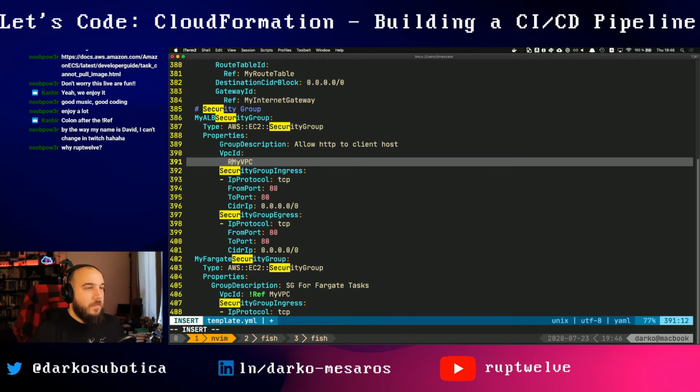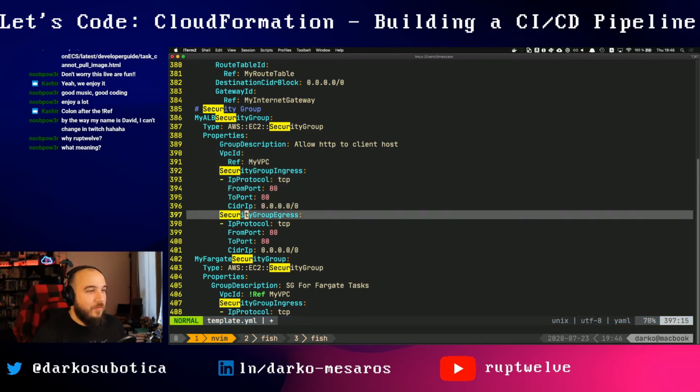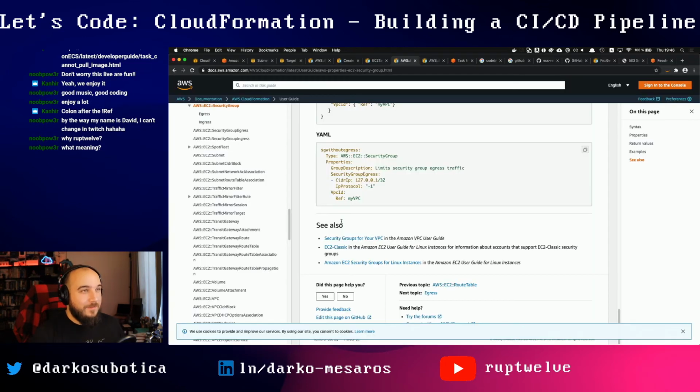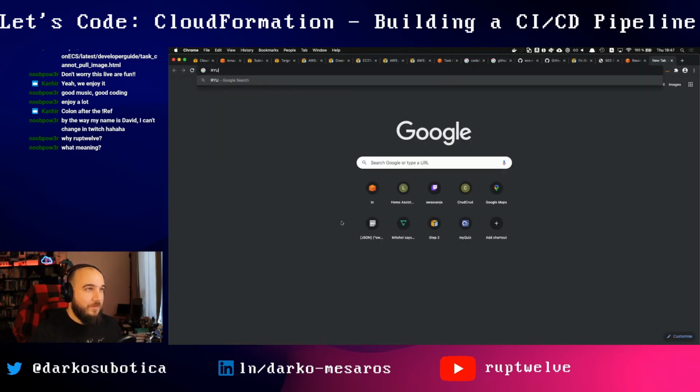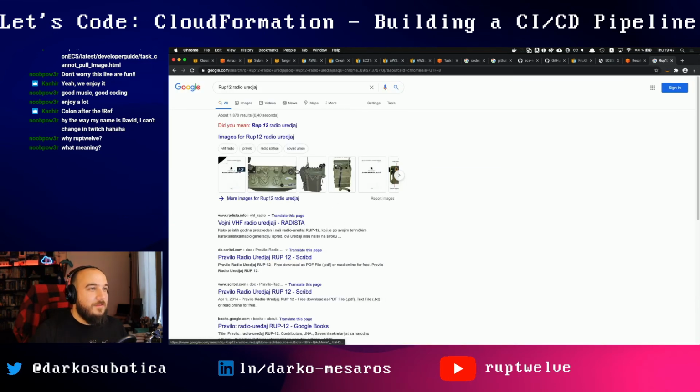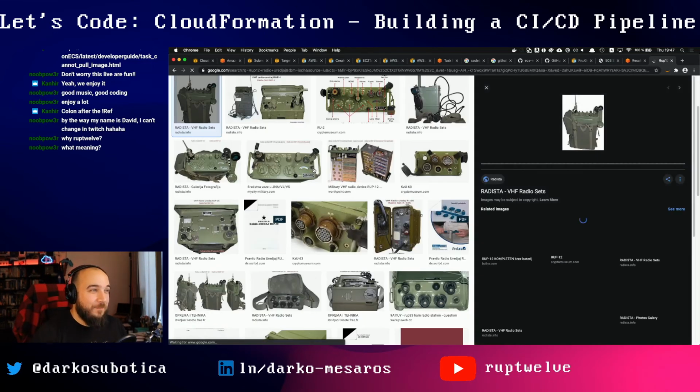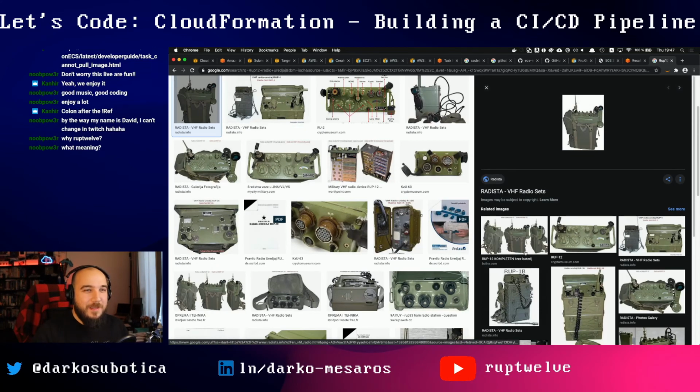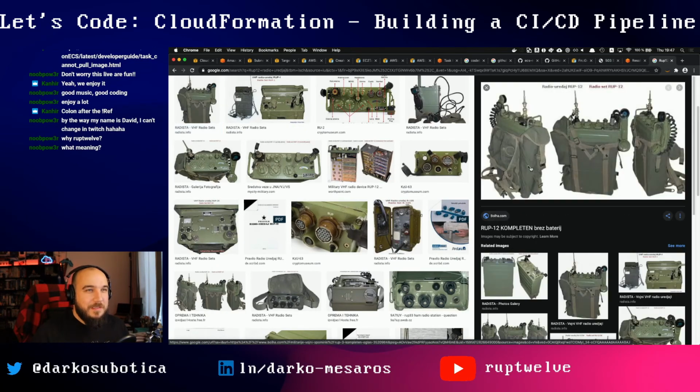Why Rob12? Nobody actually asked me that. So Rob12 is, oh, let me show you. So it's this. That's a bad image. It's a radio device I used in the army. It's a horrible old communist radio device I had to lug around while serving the army.